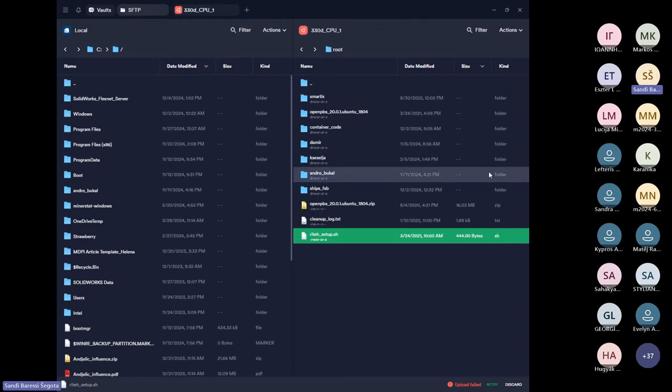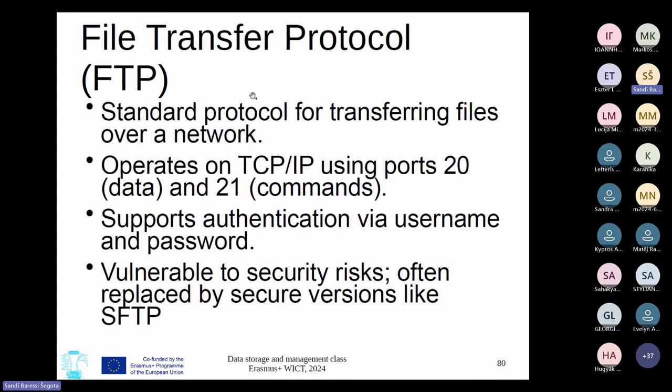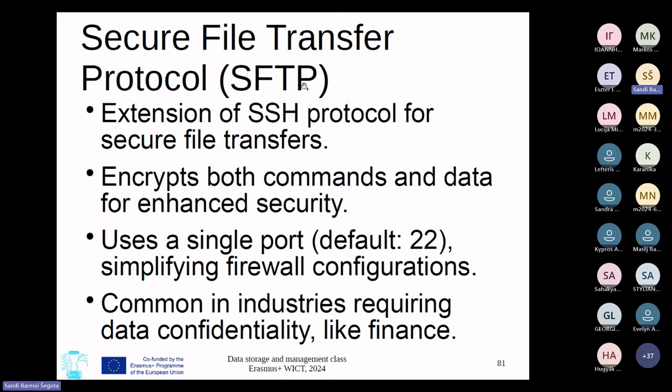Okay, I'm obviously running into some protection issues because I'm connecting through a VPN, but essentially I can drag and drop information from a remote computer to me. That's obviously extremely useful, and being able to transfer data in a somewhat secure manner is very, very important today. Whenever we are downloading something over the internet, we are probably using either FTP, if it's not something very important, or SFTP to download it, or some sort of torrent protocol.